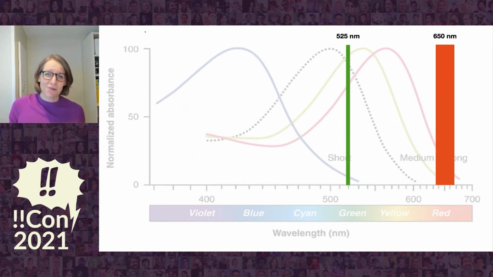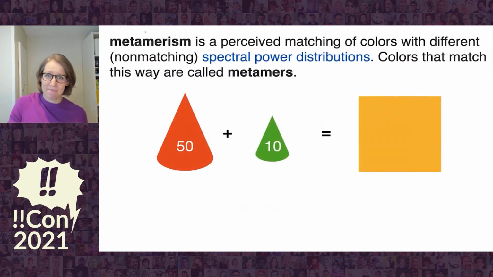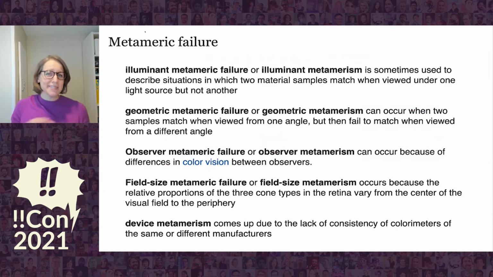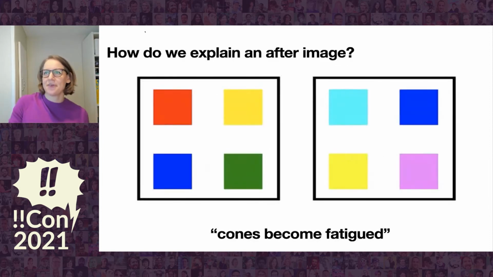That means that we can recreate this lots of different ways. So to create orange in the RGB LED, we would be putting in a lot of red and a little bit of green, but to our eye, that equals the same thing. I'm not going to go into the details on this, but part of what I found fascinating was that metameric colors are colors that don't match the actual wavelength on the spectrum, but are built different ways. And you can definitely go into a deep Wikipedia hole on this, but there's all kinds of interesting failures where you match colors under certain conditions, but then if you look at it from an angle, or illuminate it with a different light, you can actually see it differently.